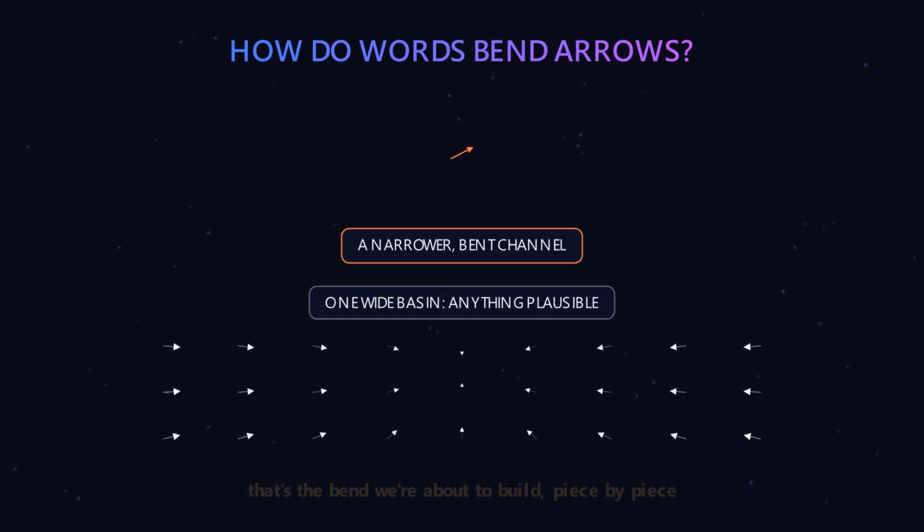So the real question this episode has to answer isn't, can we condition the model? Obviously we can, we just bolt on an extra input. The real question is geometric. What does that extra input actually do to the arrows? If conditioning is real, it shouldn't just be a label attached to the output. It should visibly bend the vector field itself, turn a single gravity well of anything realistic into a sharper, narrower gravity well of specifically this. Over the next 12 minutes, we are going to build that bend from the ground up. First, how words get into the network at all, then how they twist the arrows, and finally, the trick that makes that twist aggressive enough to actually work.